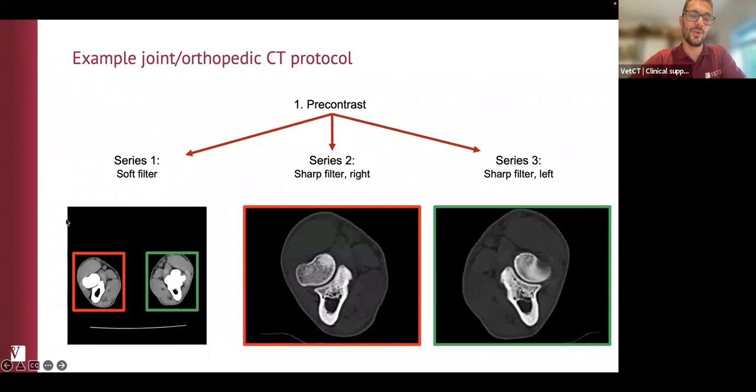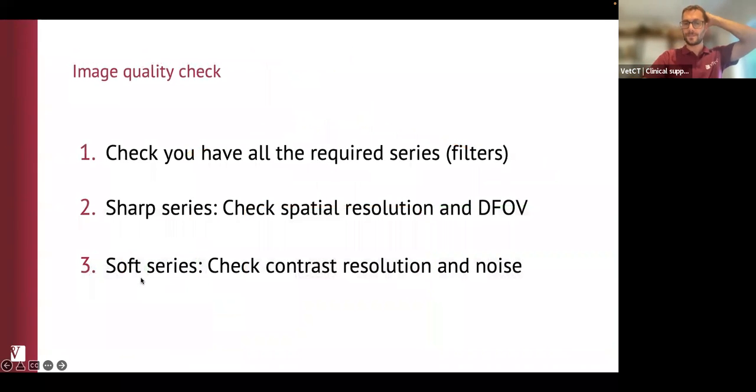Okay. If you were to do both elbows in a relatively big field of view, anything over, I would say, 12 to 15 centimeters, the resolution starts to drop visibly. Okay, so that's what you should be looking at, for example, in this particular case. If you can keep them very close together, let's say the stifles, for example, you put them one against the other, you will probably be okay just reconstructing them both together in the same field of view.